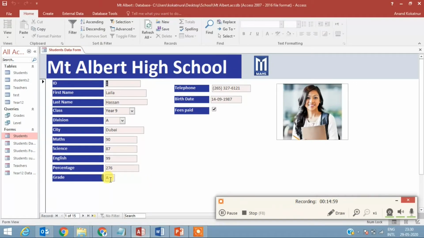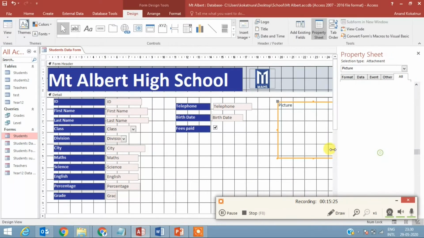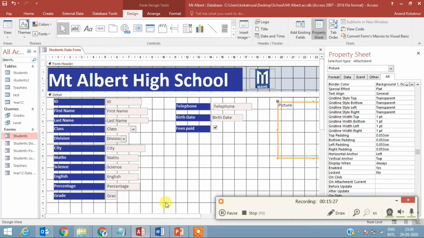It adds more complexity to your work, and people who are seeing this feature in your program will obviously know that you explored some coding options. Let's have a look at how to code this percentage and grade automatically. In order to do that, I go to design view. I look at the properties here. Let me explain how this works.